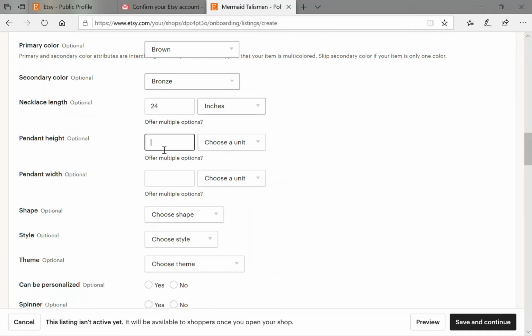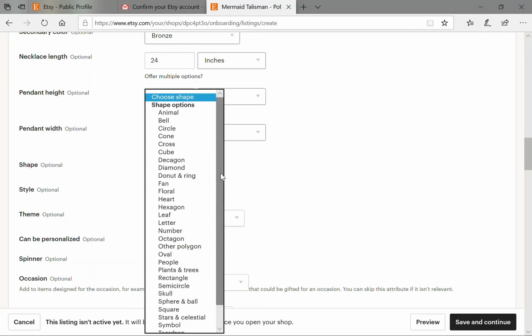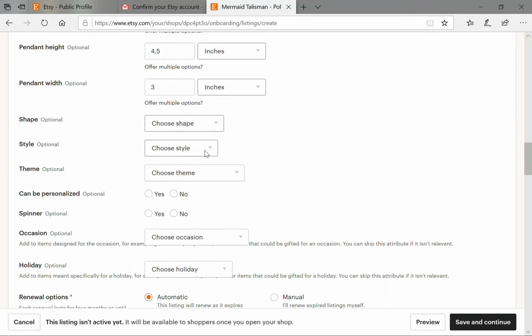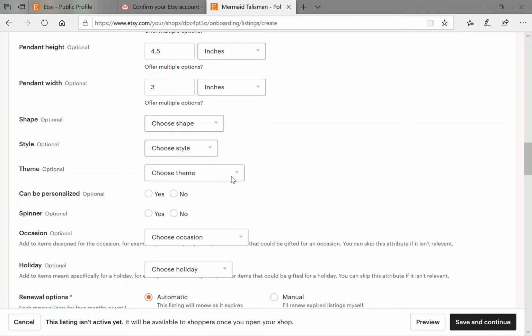And then I already know my pendant's height and width, so I'm going to add that in here. I highly recommend that whatever you sell, you do measure it and you list the size, either here or in the description, or both. Sometimes buyers don't always read, so you definitely want to make sure that you have the size on there, because they may expect something to be larger or something to be smaller. So it helps to have that on there so that they know the size. You can also take a photo along with a ruler to help people see the size of your item.